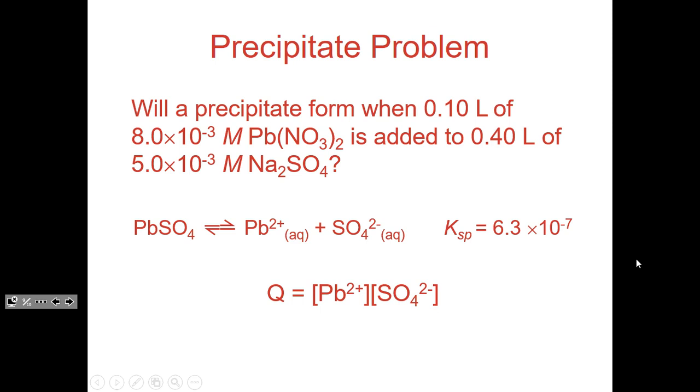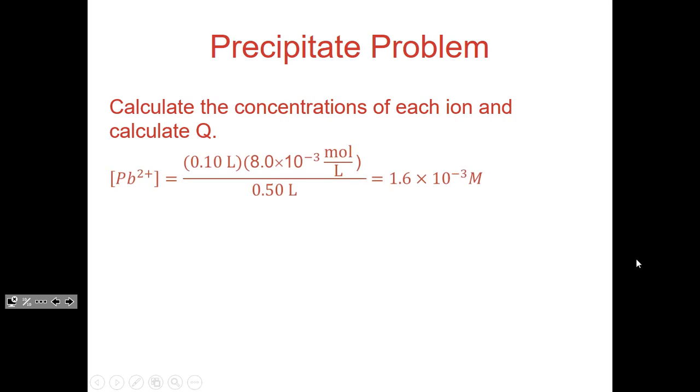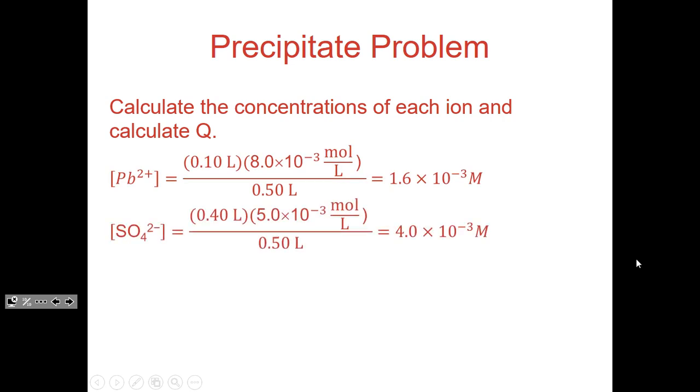If we have enough ions of lead and sulfate, we're going to reach saturation, and we have a precipitate forming from these two solutions. So in the top case, they're both dissolved, but when we mix them together, the lead sulfate might precipitate out. We have to calculate the Q and see how it compares to K to see if it does. The thing you need to understand is often in these problems, we're mixing volumes. So we had 0.1 and 0.4 liters coming together. We change the volume, which means we change the concentration. So the very first thing I need to do is calculate the concentration of the relevant ion, the lead and the sulfate, and then find out its new concentration and its new volume.